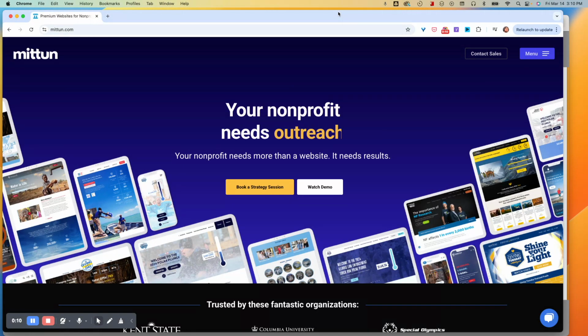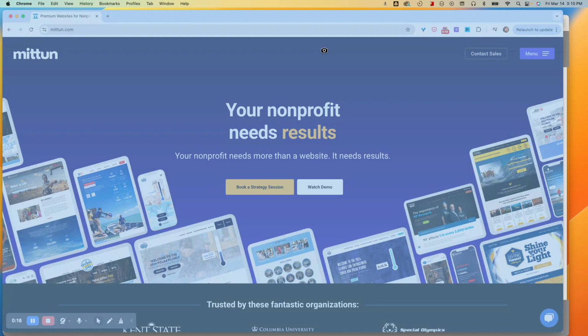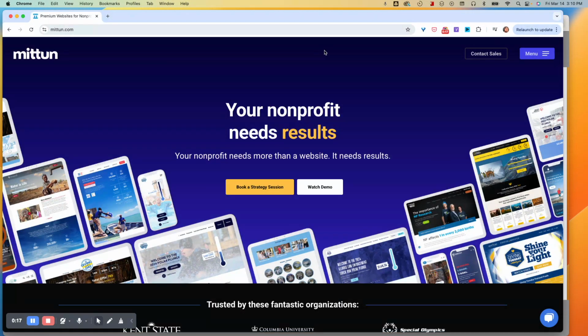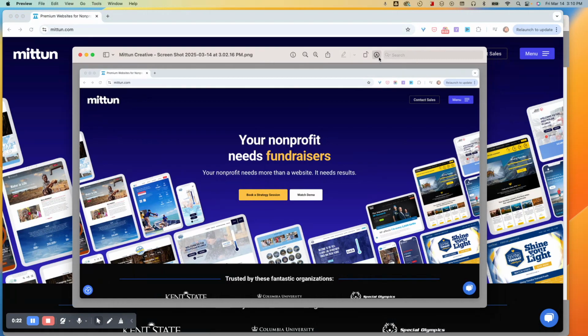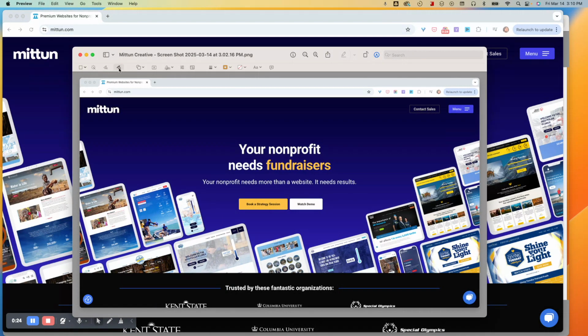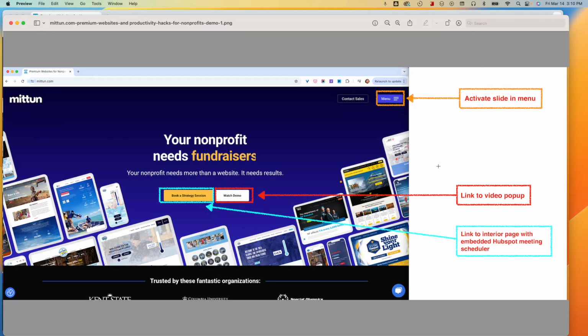So if you've ever wanted to annotate a graphic, and if you've done a screenshot or just opened up the graphic itself, you may have noticed it does not give you white space on the side because the graphic does not have white space. So the critical problem here with whatever program you're using is if you write off to the side, then now I have no space. So again, how do I achieve this?